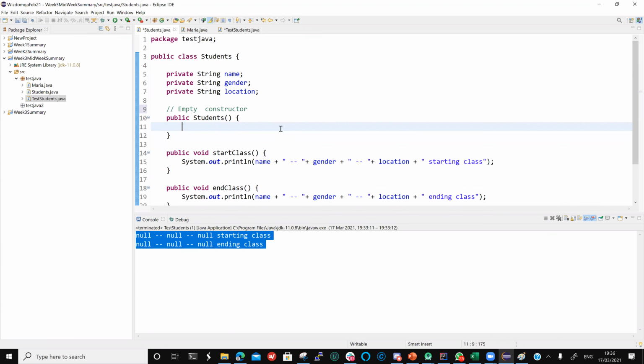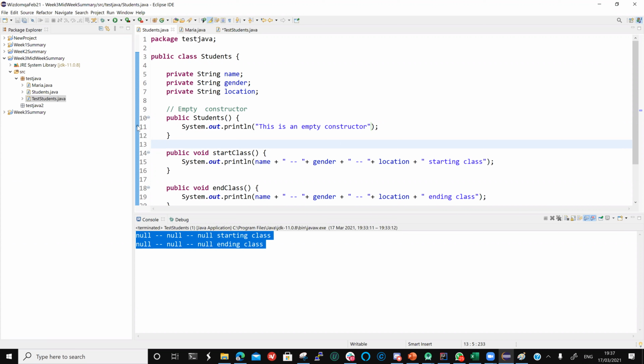I'm just going to save this file right now, and I'm saying sysout, this is an empty constructor, and I'll put a breakpoint in line number 11.